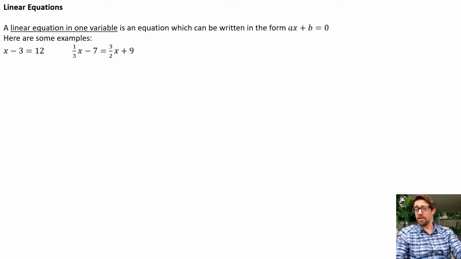There's another example. You probably couldn't jump right in your head to what x was in that case, because there's a couple of different x's and there's some fractions and whatnot. But with the same exact process, we will solve these soon.